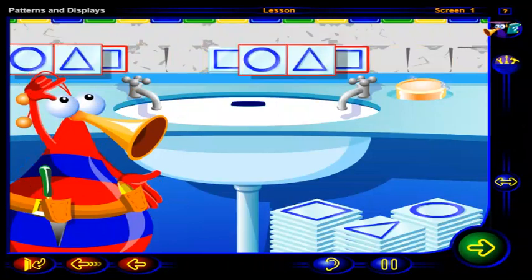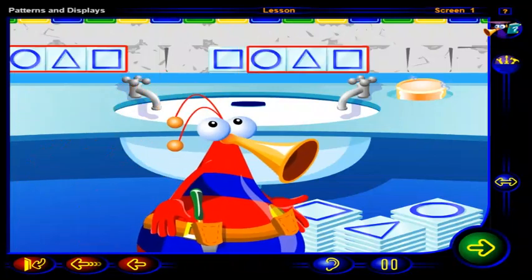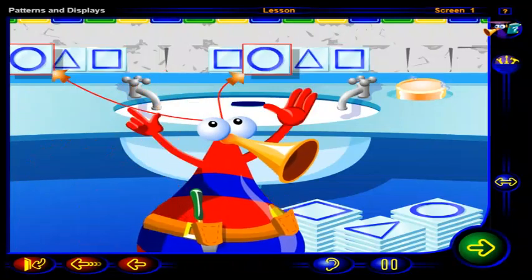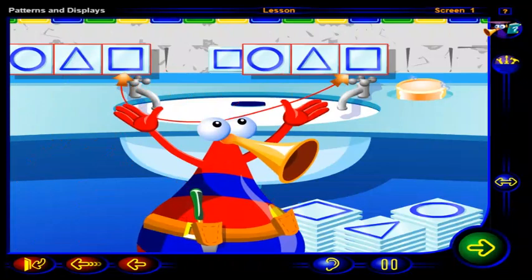Circle, triangle, square. Hey, the 3 shapes are repeated in the same order here. So this is a repeating pattern. In each case, a circle comes first, followed by a triangle, and then a square.